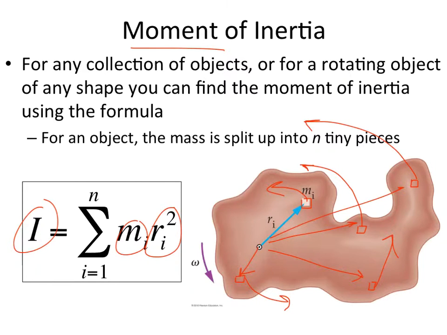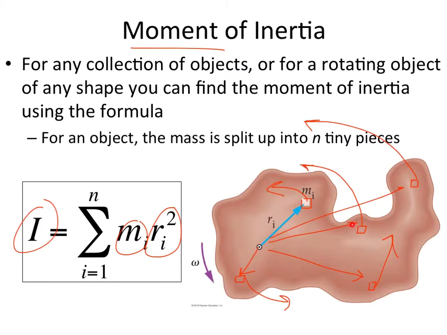And remember how I described that moment of inertia, this capital I right here, is the sum of all these different masses that are all at different radii from the center of mass. So this little mass piece right here is at a certain radius. This mass piece over here might be the same mass, but maybe 2 or 3 times the radius. This is the same mass, but a different radius, etc. So depending on the shape of the object, it's going to have a different moment of inertia.